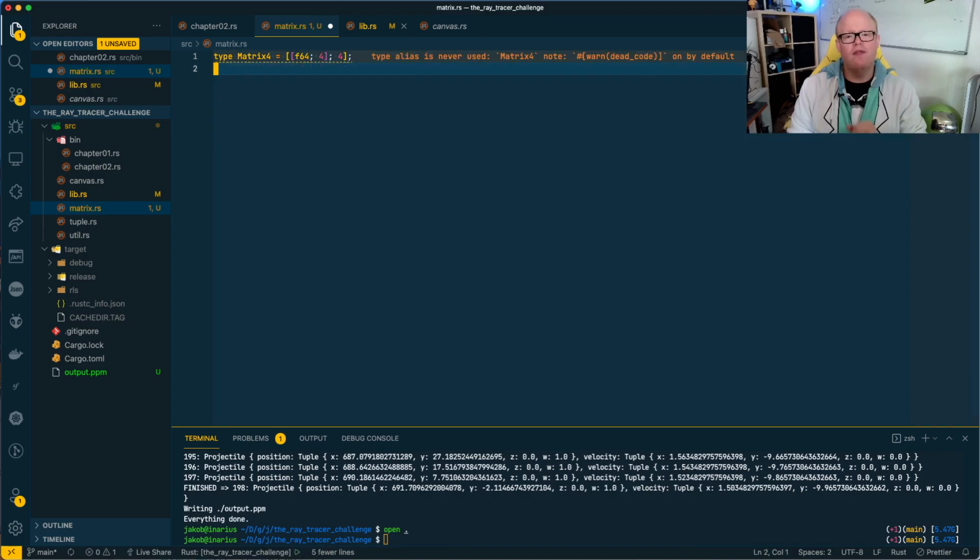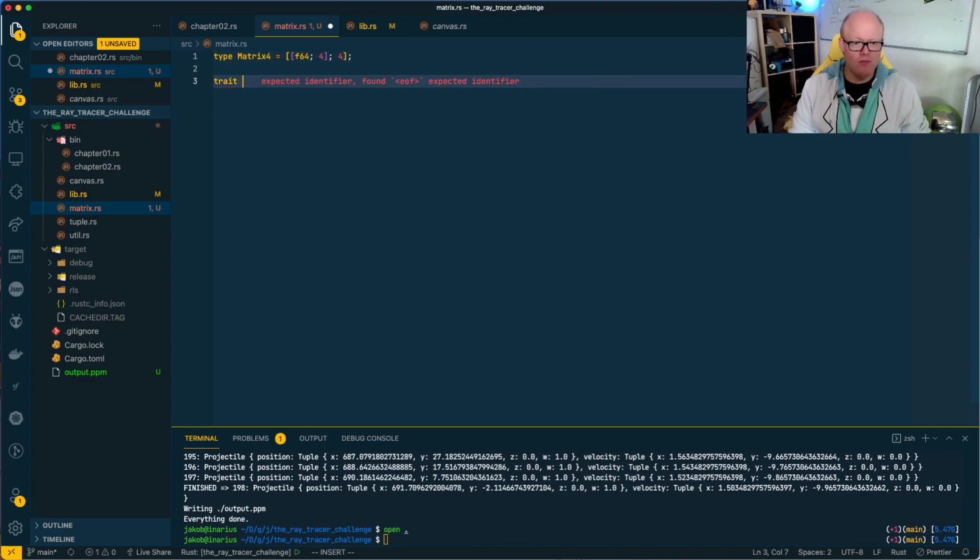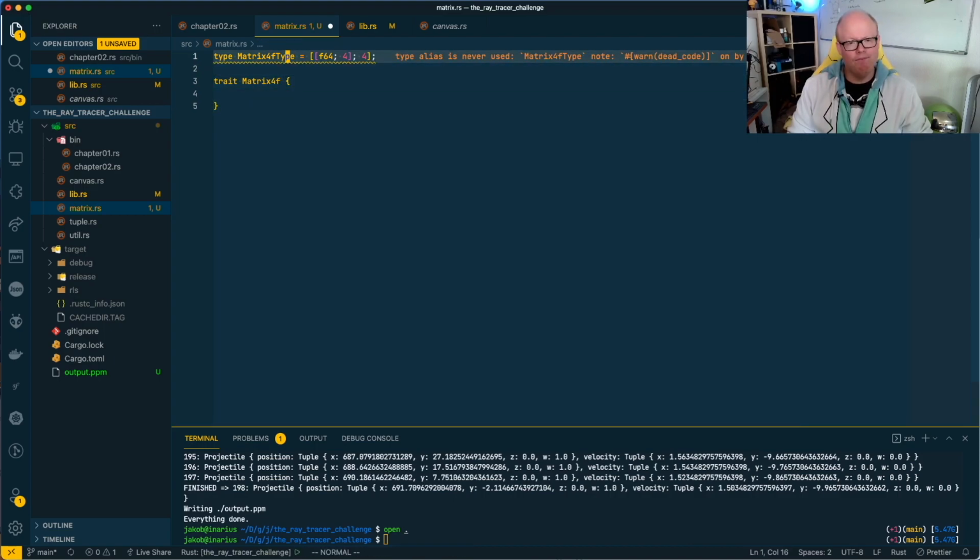So the question I'm thinking about here now is, how do we implement all those operations? So we have this type alias here. I like that, so we have better readability. And now we have a trait which would be Matrix4 as well. No. Let's call this Matrix4f, and this should be Matrix4f as well. So I'm not sure if there is a clash, if it's allowed to be named multiple times. Yeah. So Matrix4f. Let's call this Matrix4f array.